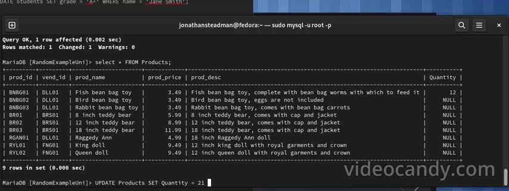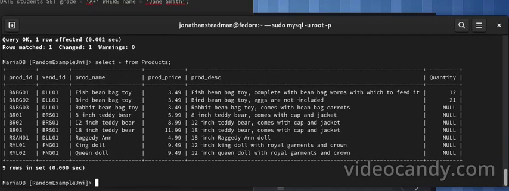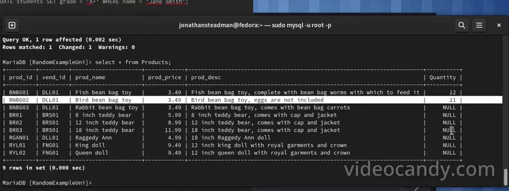And now that one can be the second product ID. So all you do is where the product ID is equal to this one. Copy. Now paste it on this line, and now as you guys will be able to see, if we do select from products, we have now got a new record.